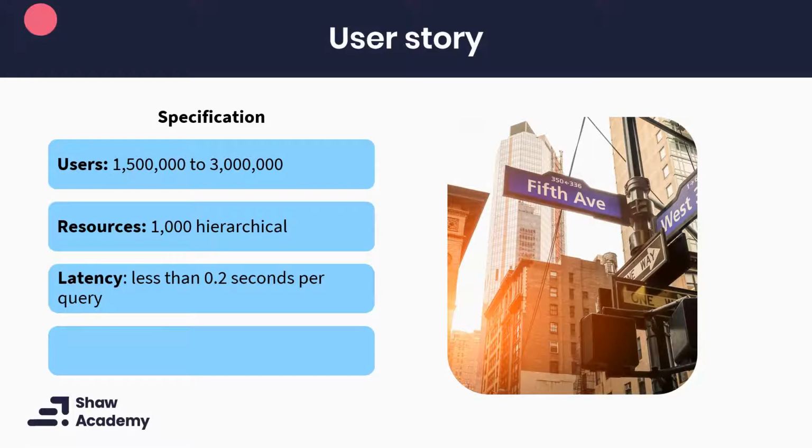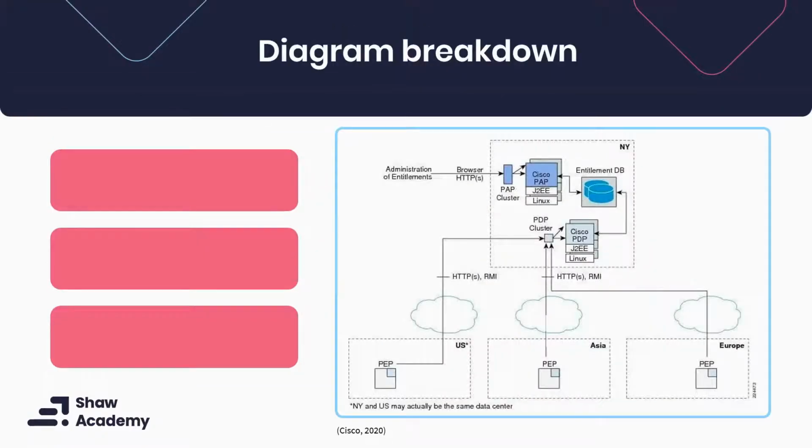In terms of infrastructure, it's one central enterprise covering all geographies. Here is a diagram of the company's potential centralized infrastructure. Our first stop is the policy enforcement points, PEPs, at the bottom. A policy enforcement point, PEP, is a component that serves as the guard to a digital resource on a network.